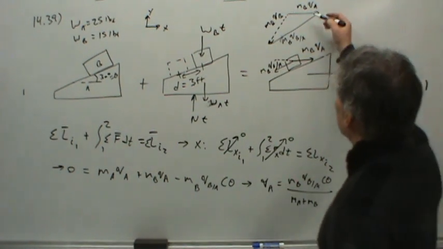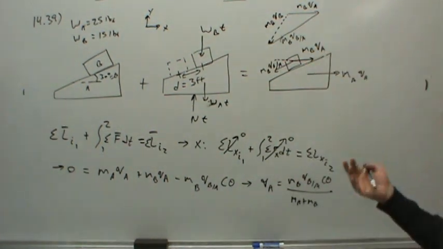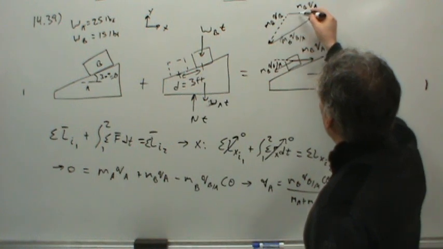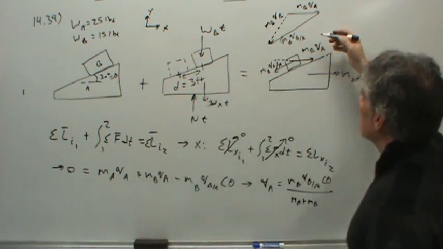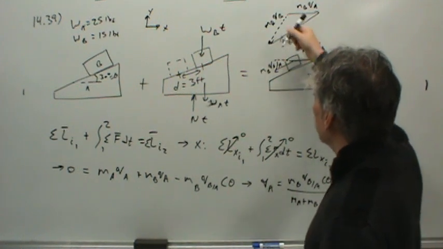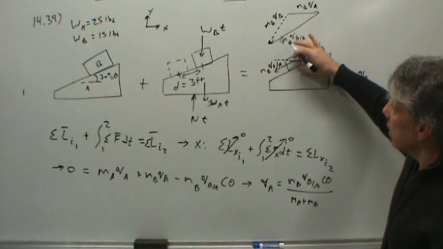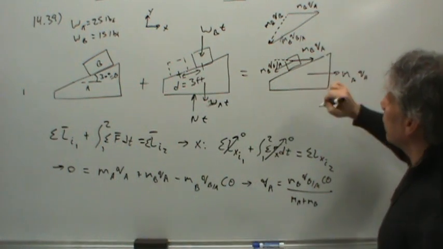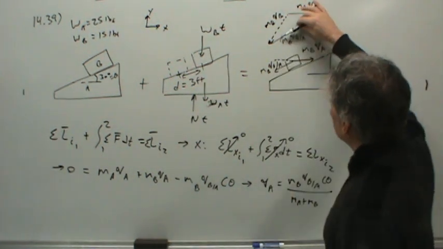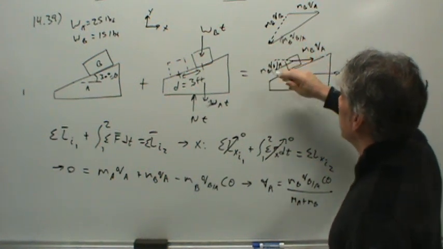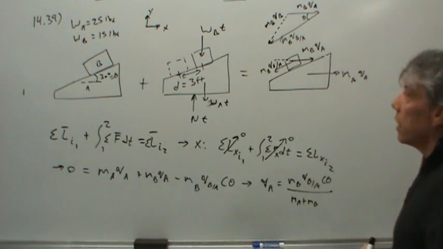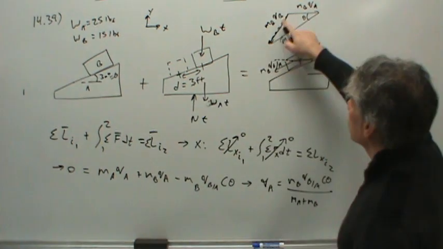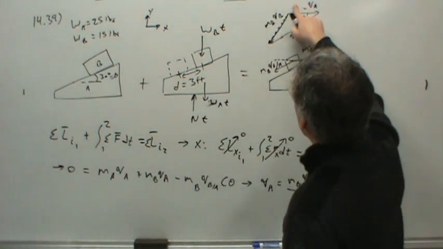However, I can also consider what's going on with this triangle. I can study motion, so to speak, because if you think about it, really, what I've done here is made it so that I can actually solve the velocity. It's fairly complicated to think about how this block slides down the incline while block A is moving to the right, so it also has to move down a little bit. And by breaking it up this way, we've got a nice result, because think about it, the direction of this velocity, B with respect to A, has to simply be down the incline. That gives me an angle here. That angle is theta, right? So I can set up a relationship between, now let's look at this, if I were to draw this not with momentum, but with velocities, it'd be the same thing, wouldn't it?